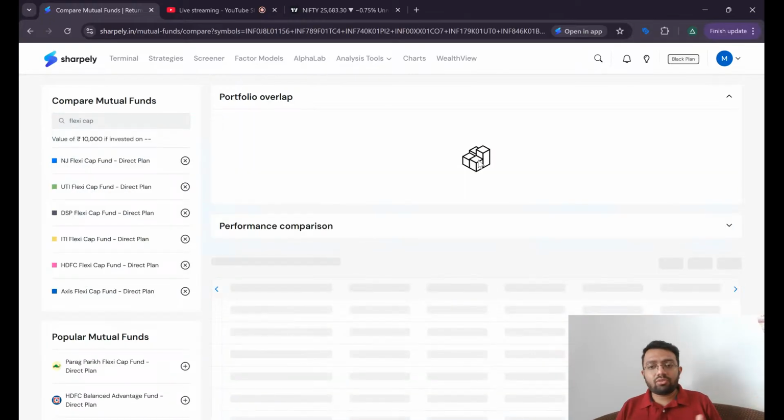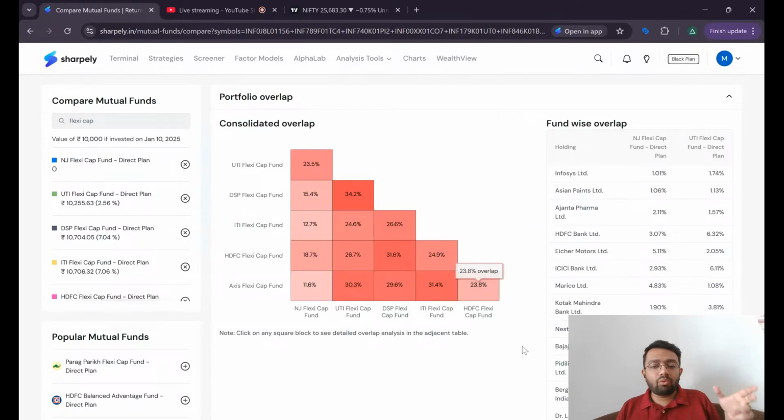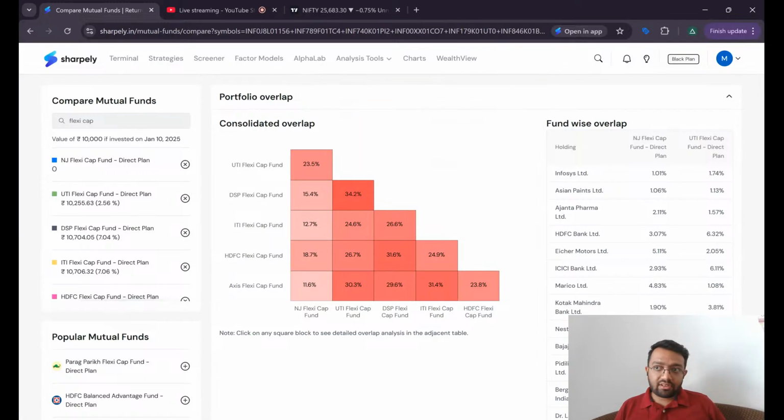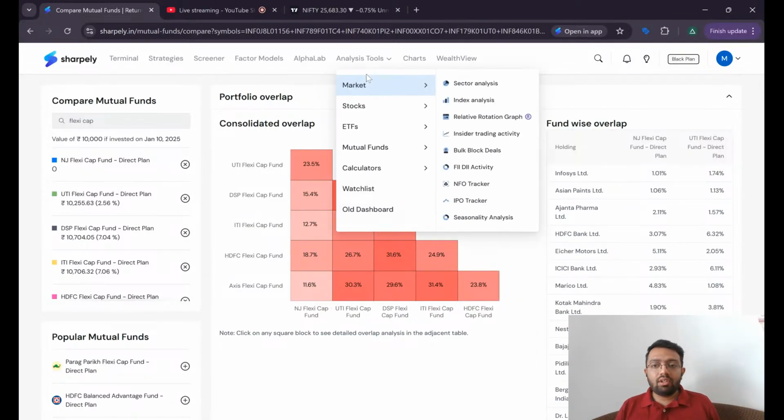So you will have different sorts of funds, but there can be a large overlap between your large cap fund and flexi cap fund, right? If let's say there is 40 to 50% overlap between your flexi cap fund and large cap fund, then you might change your large cap fund as well. That way you will be able to diversify. This kind of graph you will be able to see for all your holdings as well. So that's how you check. The first part is to check if you are holding funds with large overlaps. If you are, then you can reduce that to increase your portfolio return.